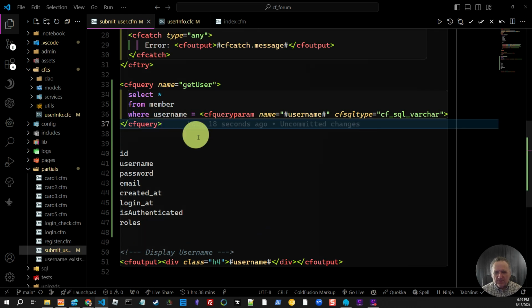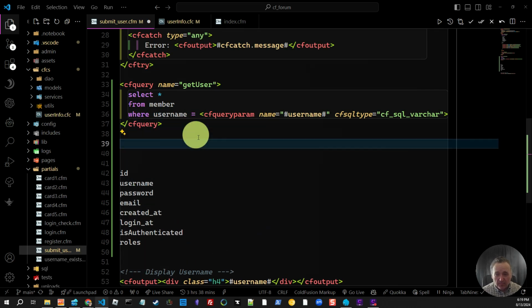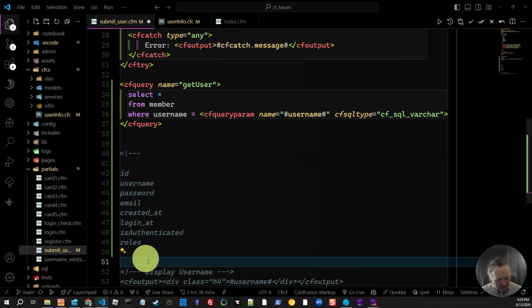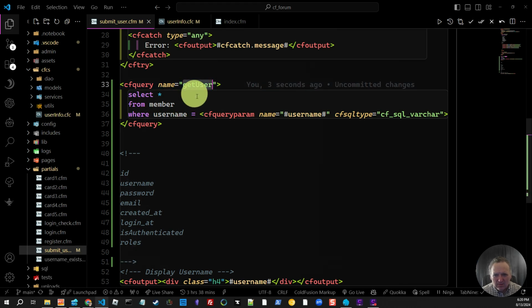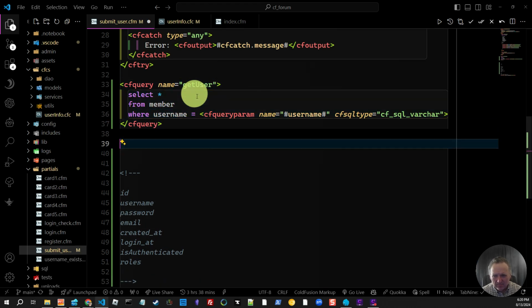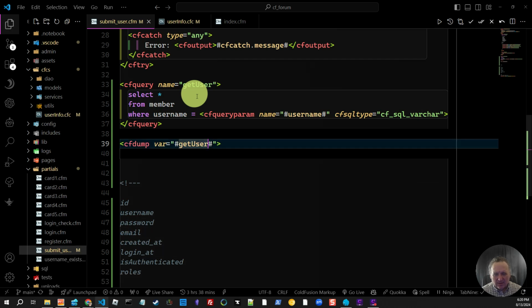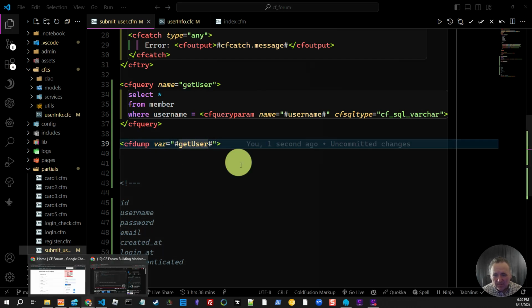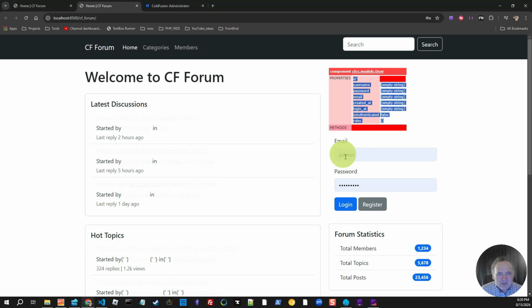So what we're going to do is we probably need to reset the application to get the session to pull in. Here, let's do this. Let's comment this out. Comment this out. And then we will rerun it. And we will dump the user information like this, where it will output what's coming in. So let's just start this over.